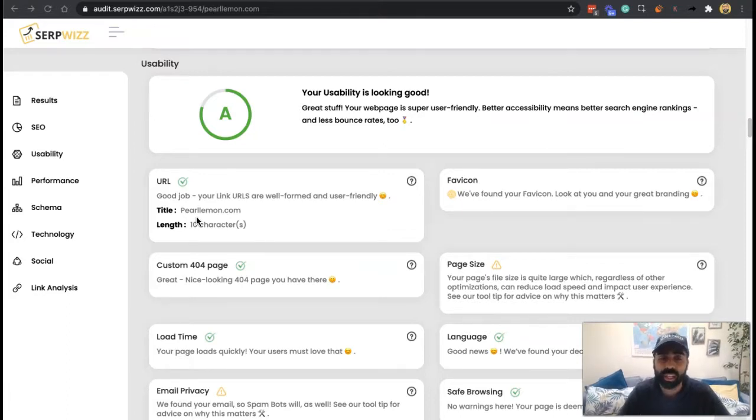Now, of course, if they've got a dynamic URL that changes based upon a search, then that's going to throw an error here. But certainly, for the most part, it should be the case that if you're looking across the site, especially the top level domain, it should be a URL that's pretty much straightforward for a search engine to read. And where it isn't, it's something to really discuss with your client about the importance of search engine friendly URLs and also user friendly URLs, so people can look at it and get a sense of what the page is actually about and what's going on.